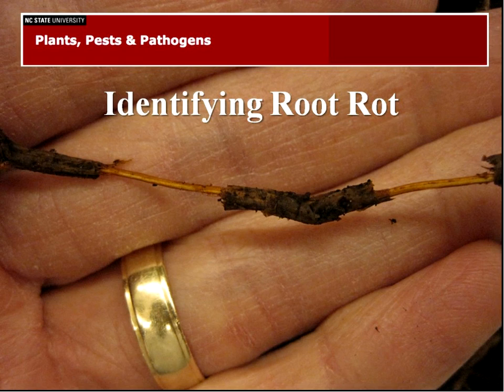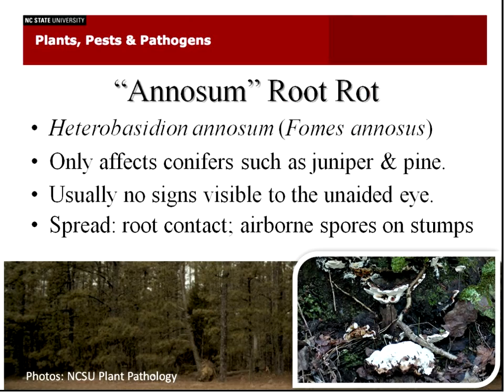How would you know that you had a root rot and not a tip blight? Well, apart from the color and the pattern on the branches themselves, look at the roots. Woody plants often have dark-colored roots on the outside, but if you grab them between the thumb and forefinger of each hand and gently tug, or firmly in some cases, you'll notice that the outer portion of the root will slough off and slide along the inner, tougher woody vascular tissue. So that's a sign that you do actually have a root rot going on. It may or may not be an infectious disease, but you know that you've got roots that are decaying.